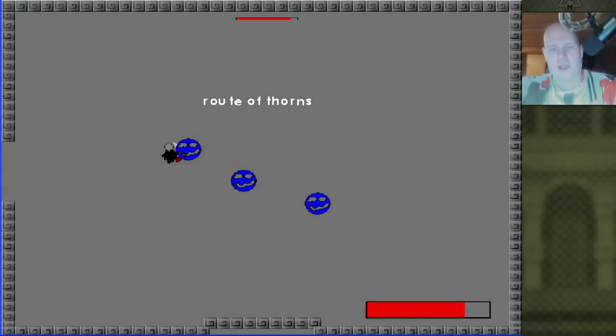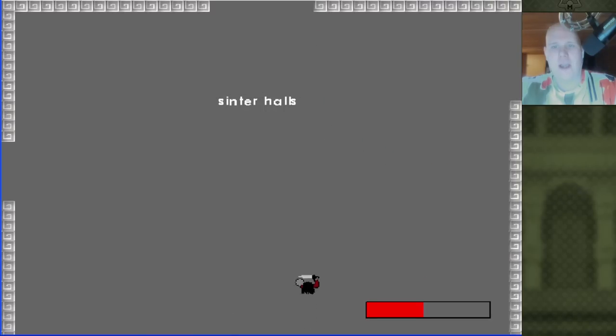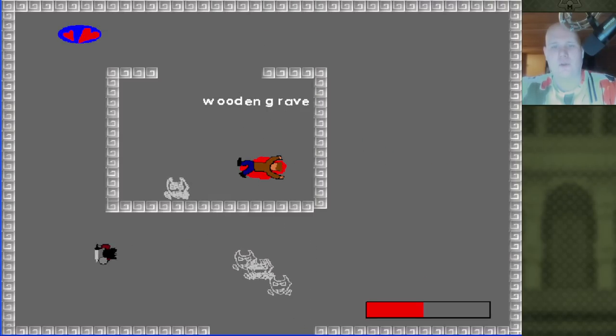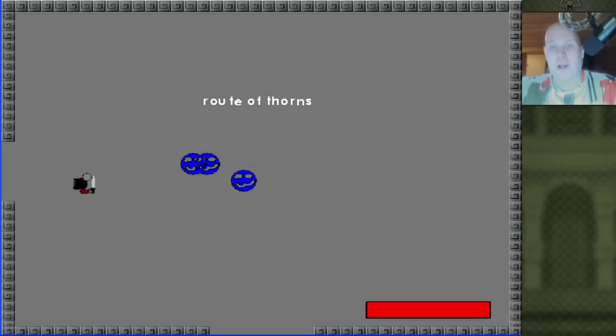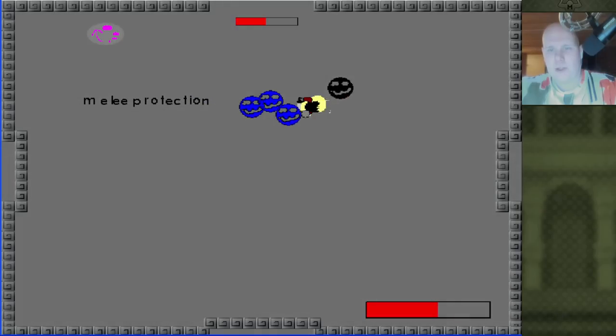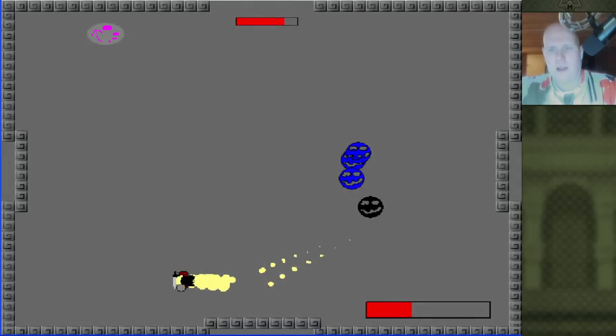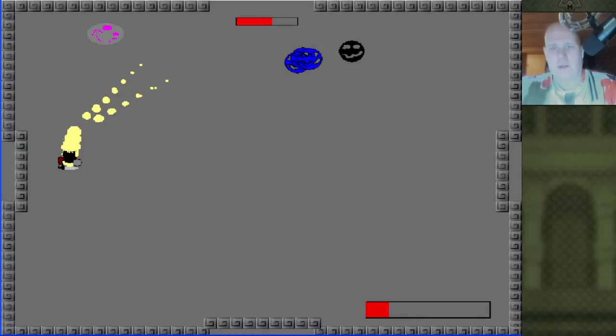Honestly, there isn't much strategy to the combat of this game. You literally just button mash, but you have to try and be careful not to let them surround you. You want to try and take fights against them one at a time. So, I'm going to go and grab this. I think you can, I'm not entirely sure, but, okay, I'm going to, oh boy, it doesn't pause when you enter the inventory. Oh god.